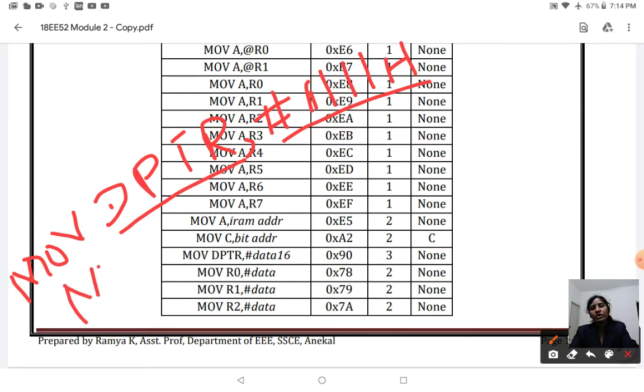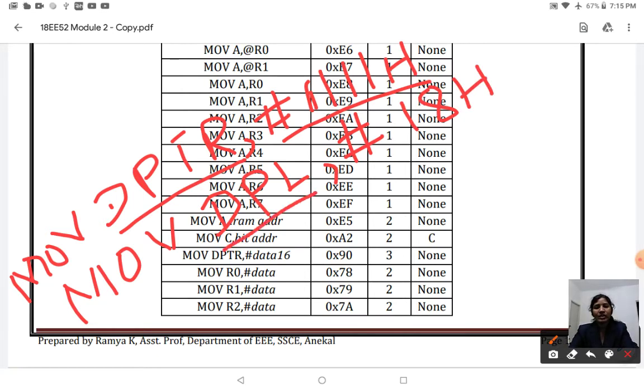One more instruction I will show. The data pointer can be split into two pointers, that is data pointer low and data pointer high. MOV DPL, #18H. If I use an instruction like this, it is a valid instruction. Why?